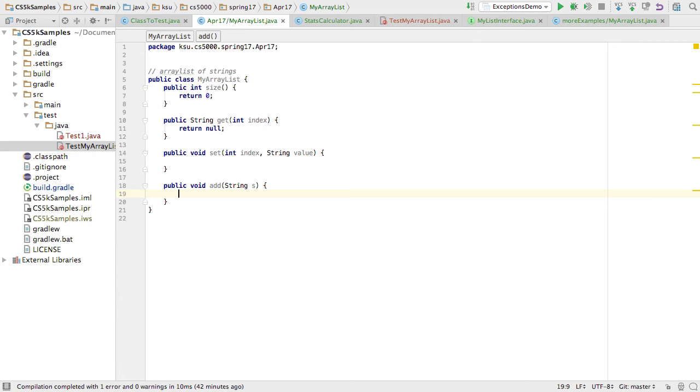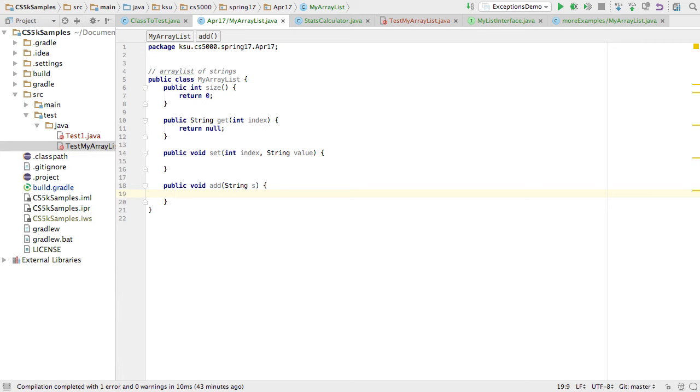But what would the object contain? What data should this object contain? Right? I'm creating an object. What data should this contain? It's an array list. What's the obvious thing to put in there? An int, like, how would an int help you? What do you need? What does an array list keep track of? Sorry?